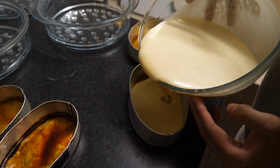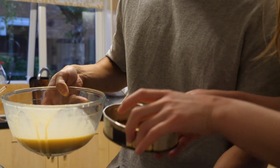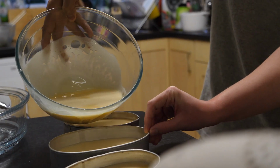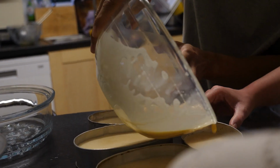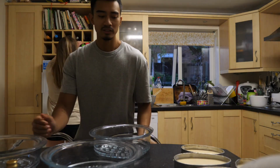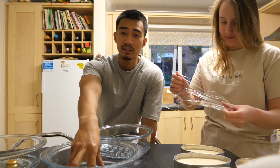Whoa, listen to the crack. There's more in this one actually. Lovely, guys. So now, because we put the filling in, we just need to put cling film over it, put it in one of these containers for the steamer. Then we'll just wait and get him after that.